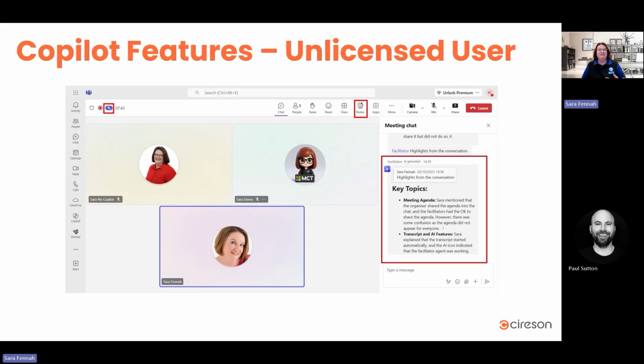So they can see the AI is working on this meeting. They can see the notes have some sparkling automation powered by Copilot in it, and they can see that same conversation in the meeting chat with the facilitator agent. Okay, so if the meeting organizer has a Copilot license, we can all benefit to a certain extent from that. Which means if you have any Copilot users in your organization, your meeting security settings are important.